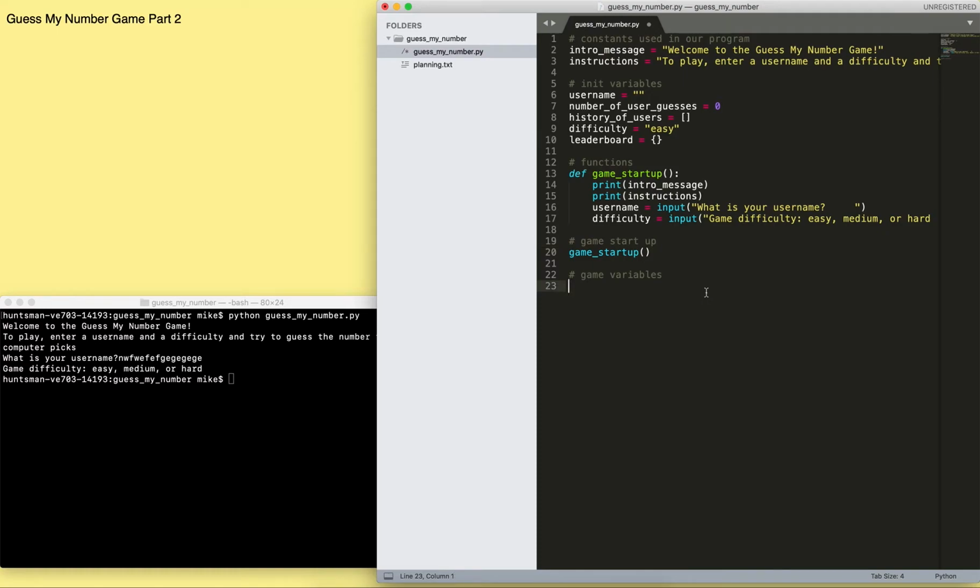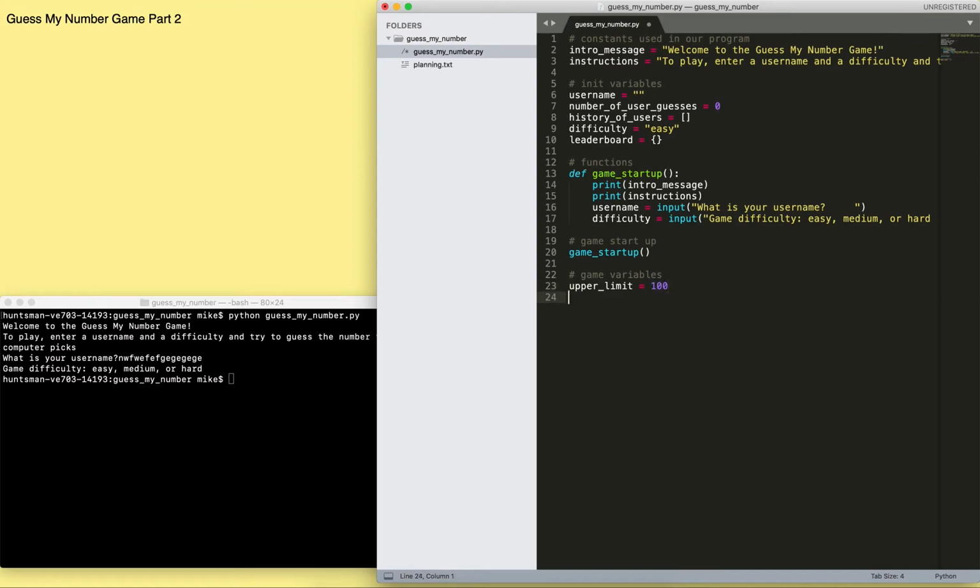And so we discussed in the last video regarding our difficulty. If we want our difficulty to be hard, then we'll have a random number going from 1 to 10,000. If we had medium, it would be 1 to 1,000, and easy would be 1 to 100. So when generating a random number from 1 to whatever, we need to know what that whatever is. So we'll have a variable called upper limit, which will represent the maximum possible value of a range of random numbers.